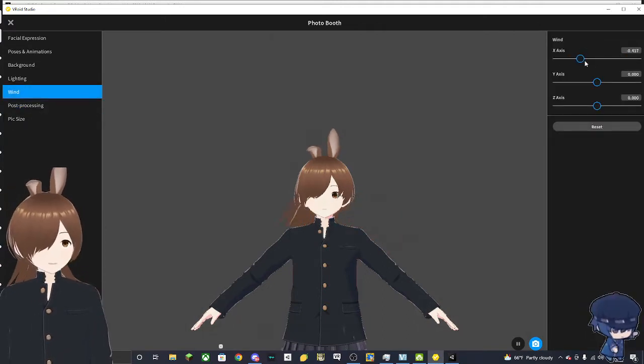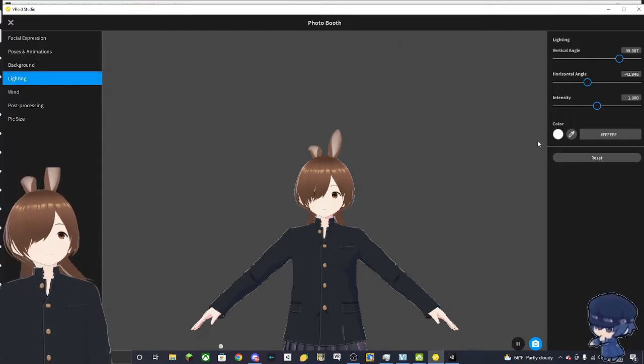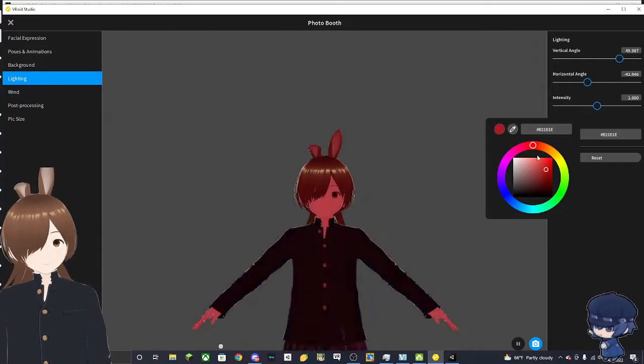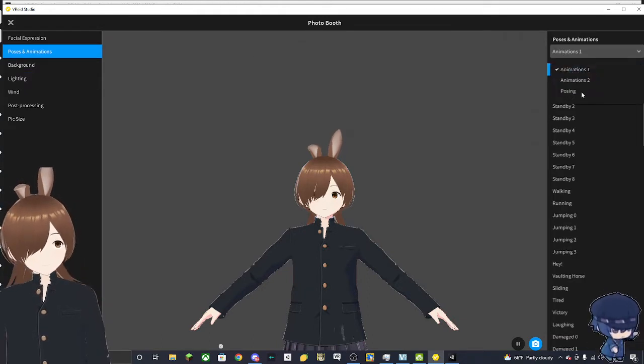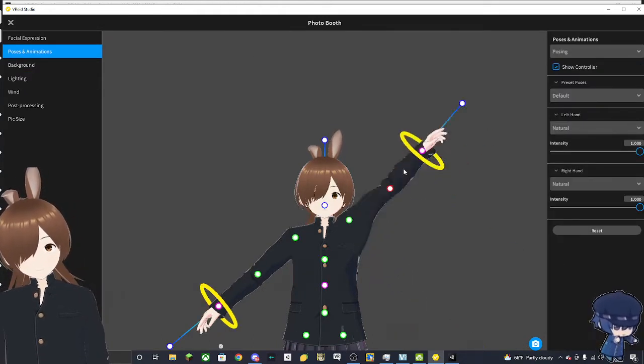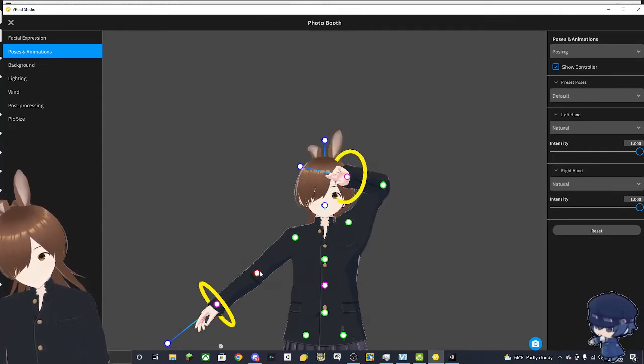So for example, x-axis, y-axis, z-axis, stuff like that, and then also lighting, which you can color to be anything you want, and of course an animation and posing, which will allow you to pose it in your own way.